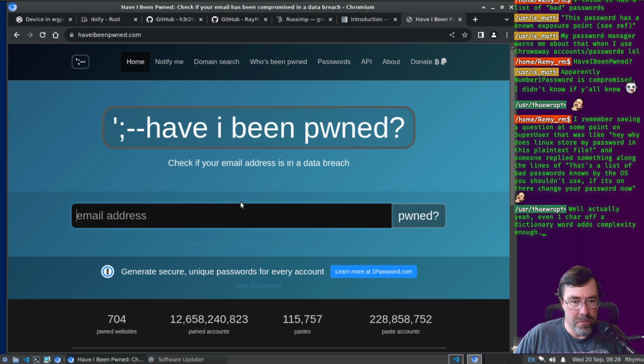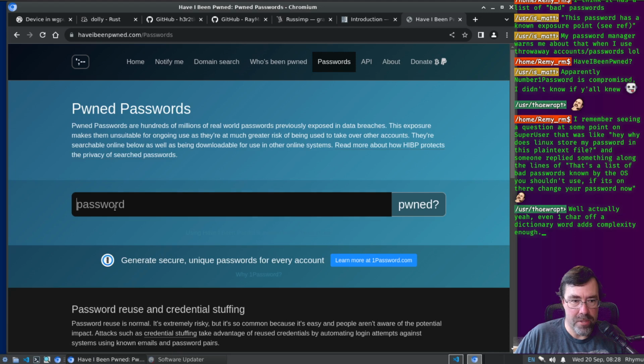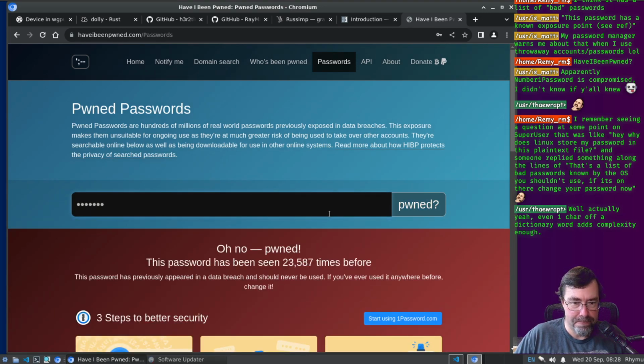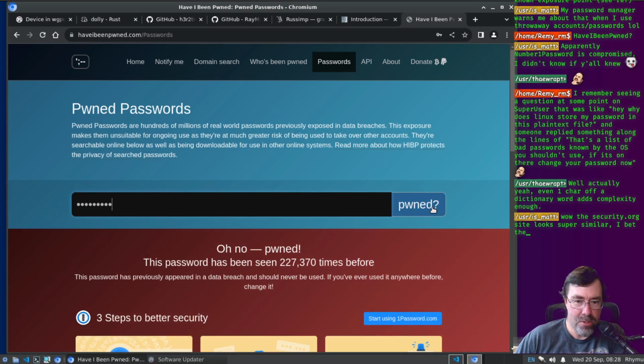But I want not an email address. I want a password. Pwned Passwords. Here we go. Hunter2. Pwned? Yes. It's been seen 23,000 times. How about Password1? 227,000 times.